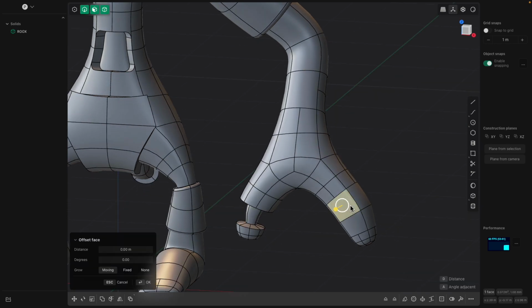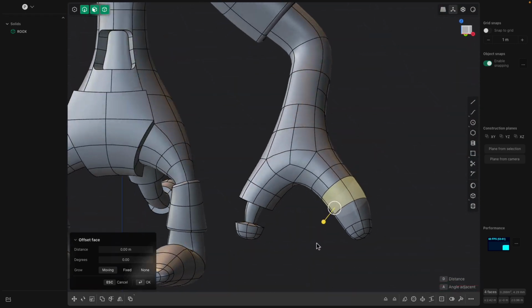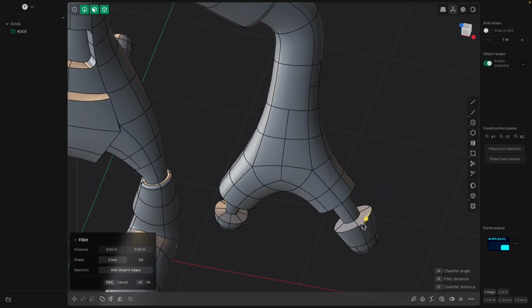I like that. This method, just select the face around and just push it in. I like that ability. Now we have like a mushroom finger.